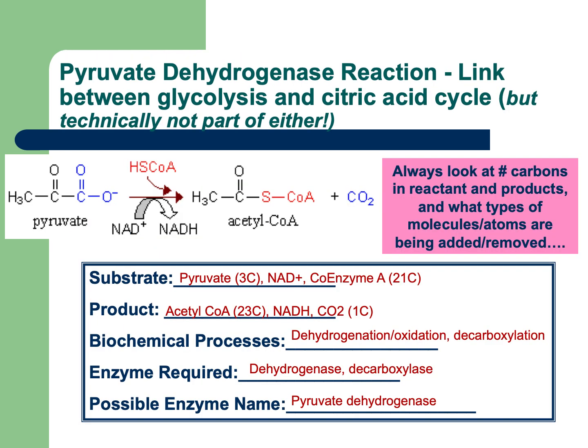So now we're going to talk about the pyruvate dehydrogenase reaction, which is really that link between glycolysis and the citric acid cycle. But technically, it's not part of either. Once pyruvate passes into the mitochondria, it undergoes a reaction in which it is converted into acetyl coenzyme A. This reaction is technically neither a part of glycolysis nor of the citric acid cycle. So we'll consider it as a separate phase of glucose oxidation, even though it is only one reaction. The citric acid cycle goes around in a circle, and pyruvate is not the substrate that enters this cycle, which is why it technically is separate from it.